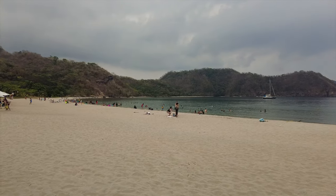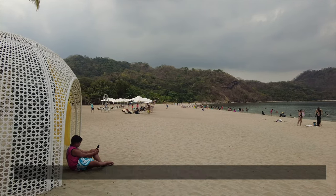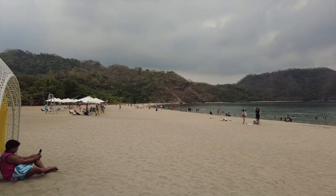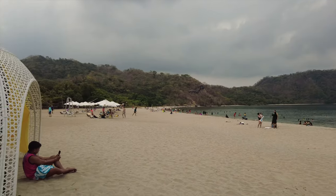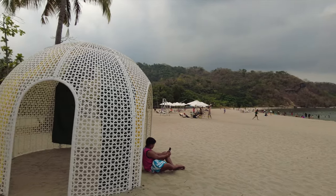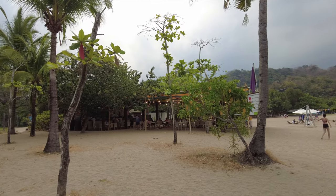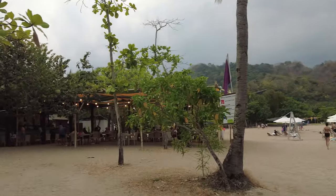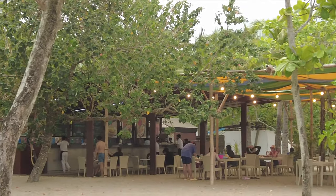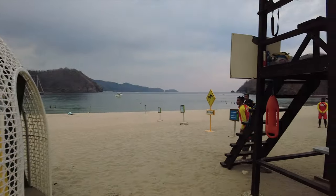This is the beach for non-members. Medyo mas marami yung tao dito. But still, I feel like yung space is enough for everyone. Medyo mas kulang nga lang sa sunbeds. Pero, yeah, this is the Reef. This is the only place that we can order aside from the ones sa Country Club and yung sa Pico Sands Hotel. So, yung ano lang, pagod na ako. Ayun lang, balik tayo. Let's go back!